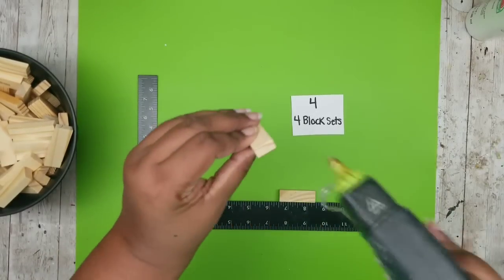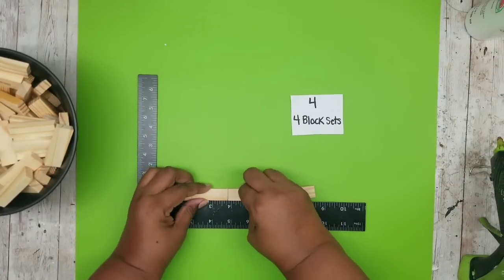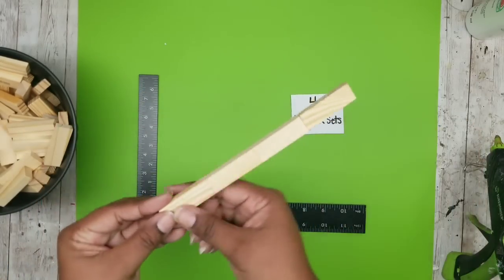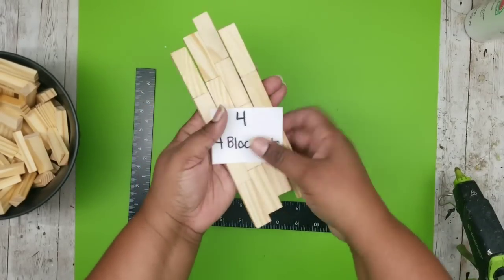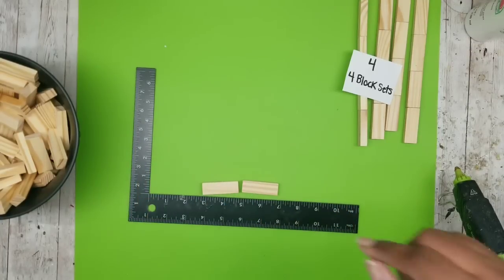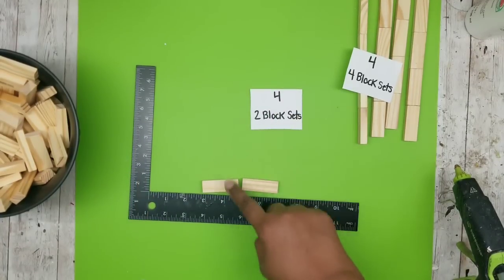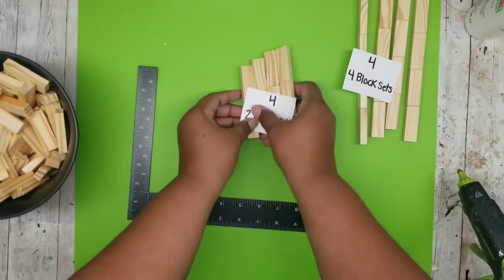So we're going to go ahead and join these together really quickly, and we're going to join them end to end. Now you do want to make sure that you wipe away any hot glue that oozes out of the seams, and once you have your 4, go ahead and make 4 of these. So the next set is going to be 2 blocks joined together end to end. We're going to join these 2 blocks together, and we're going to make a total of 4 of these as well.